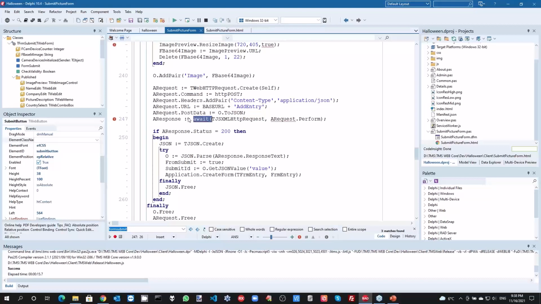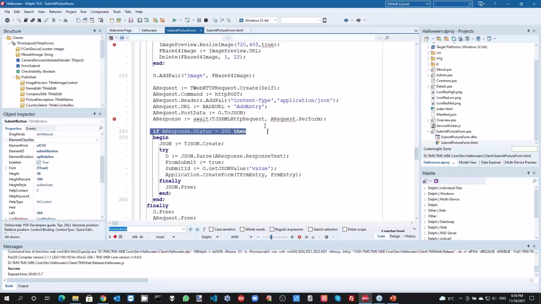Here we wait for the asynchronous response of the execution of this HTTP request, and the result will be an XML HTTP request class, captured via this response object. So nothing in this code will be blocking, but the code will not move to the next line until the HTTP request has been performed.